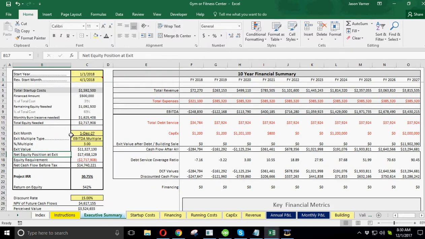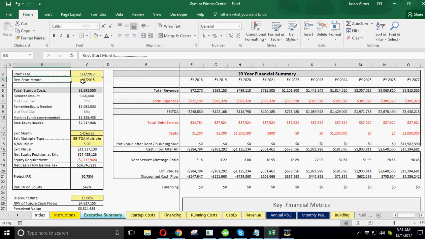So I want to start a gym. Well, first, what year do I want to start? So I'll enter a date here, and all that's really going to pull from this is the year, but you have to put month, day, year, no matter what you do. Basically this drives all the monthly drop downs over whatever 10-year period, so it defines the monthly range. So I just put the first day of the year I plan on starting, which would be fine.